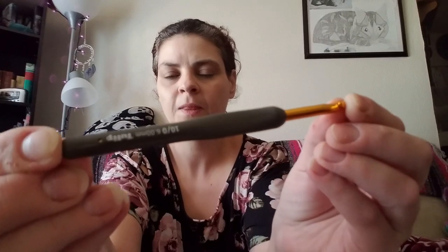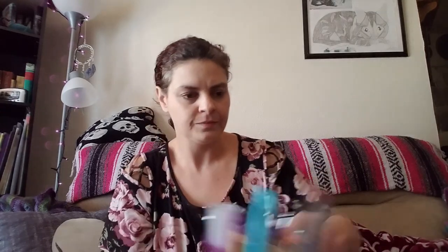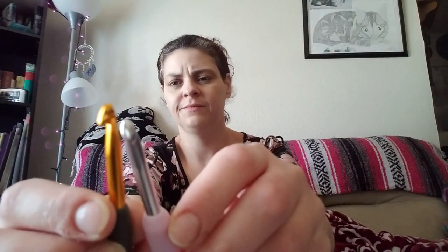I've previously bought hooks from Ice Yarns and I highly recommend them. My favorite is right here — a 6mm Tulip hook. On the Ice Yarns website, just type 'tulip' in the search bar and these hooks will come up. This one was $5, and they also have the same brand in a different color for $8 — same sizes, different color metal. These appear to be tapered hooks with pointy heads so you can get into your stitches quite easily. I'm telling you, these work like butter with your yarn.